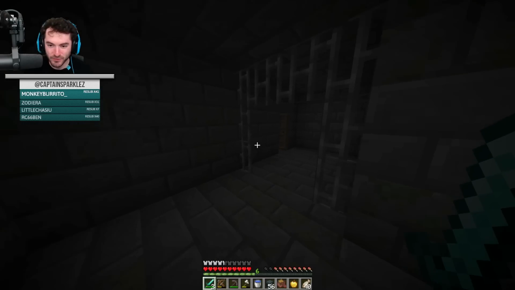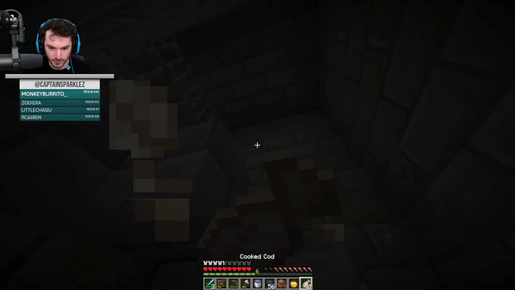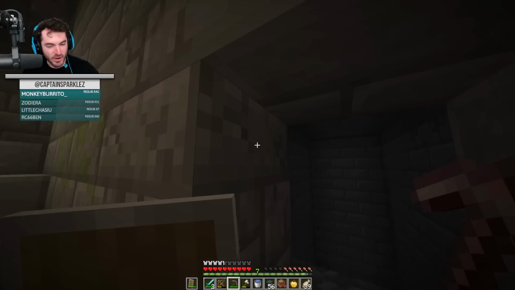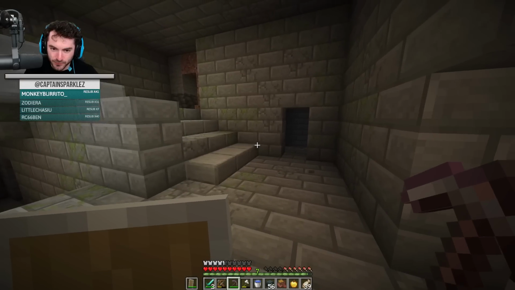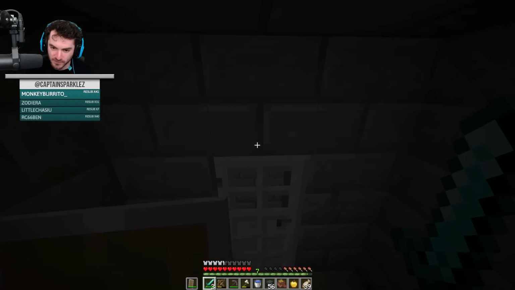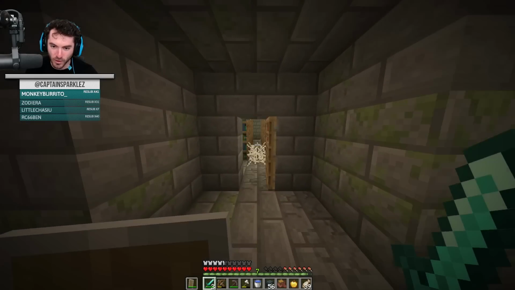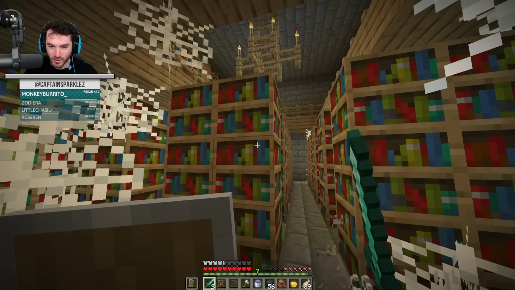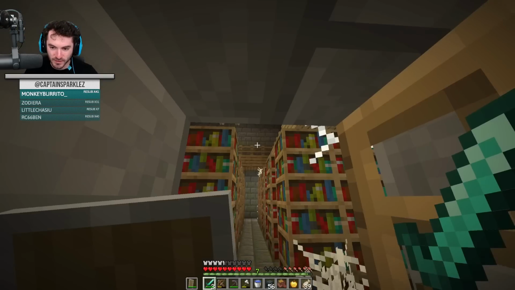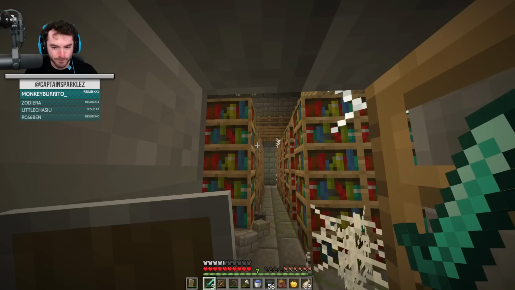Okay, dead end. Frick! Where is it? I'm so bad at finding the freaking portal. Oh, you little freaking Heidi. Oh my god. Oh, it's gotta be this way. Just expanded a whole other area of the stronghold. Yep. Oh, it always has to do that, doesn't it? It always has to just go and do that to us.